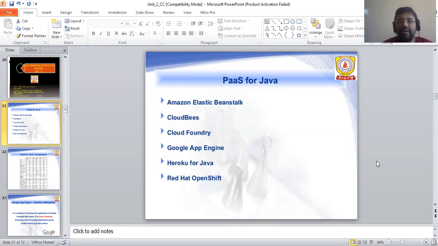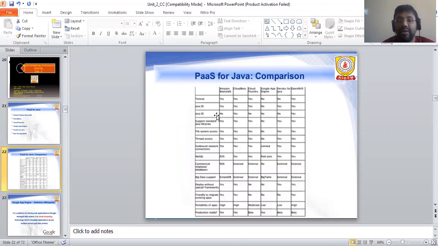These are some of the vendors: Amazon Elastic Beanstalk, CloudBees, Cloud Foundry, Google App Engine, Heroku for Java, and Red Hat OpenShift. Those generally use Java as a technology, as a language in platform as a service. Here is a list showing that Tomcat is used in Amazon Beanstalk, CloudBees and Cloud Foundry.